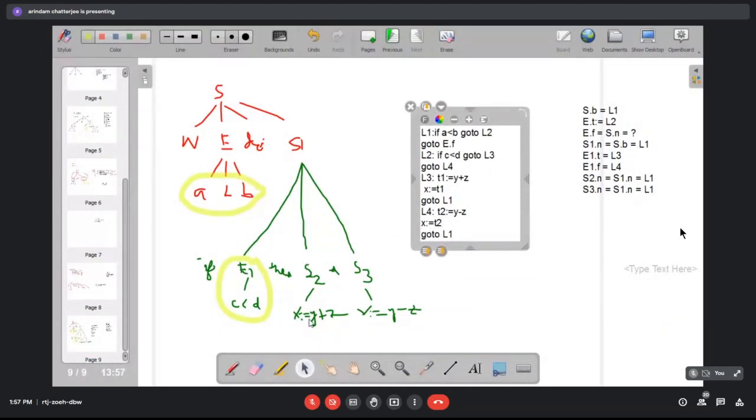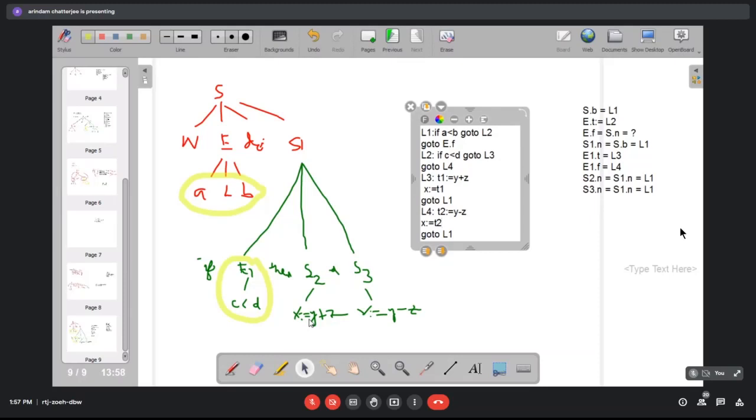Here you can see we don't know s.next, which is the s for the while statement. So that's why some labels are not yet done, like e.false is not done. Similarly, we know s1.next, which is the s.begin, which is defined.